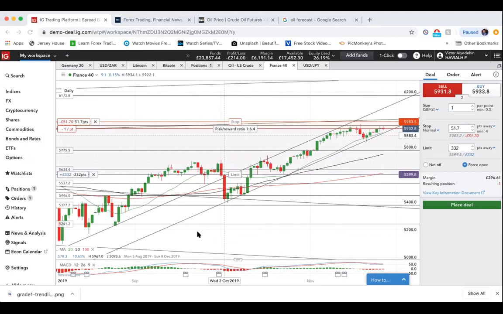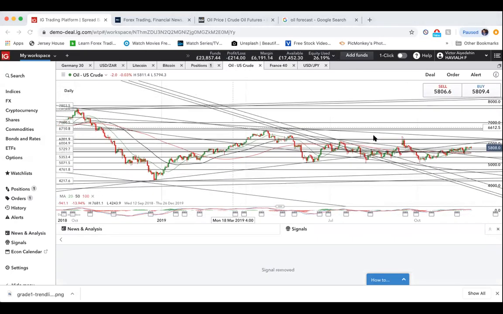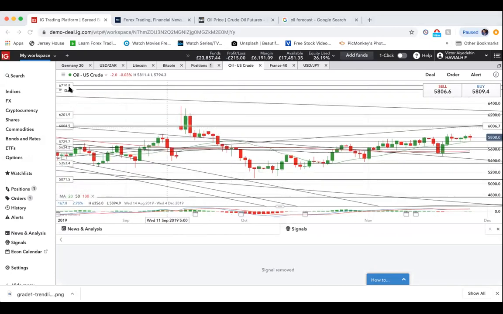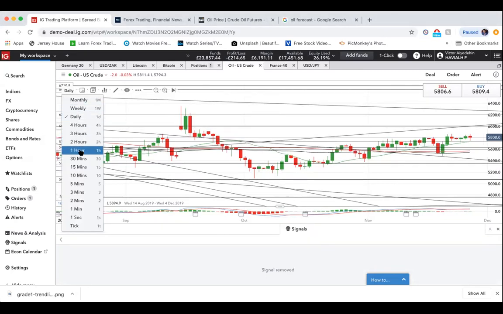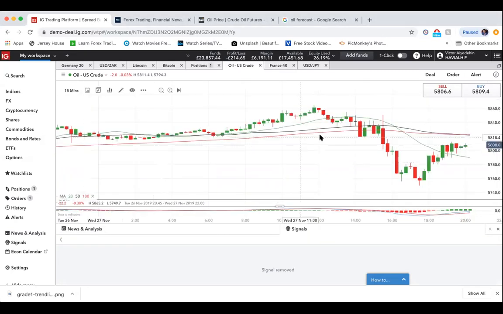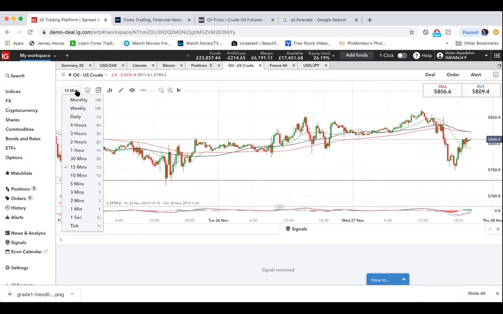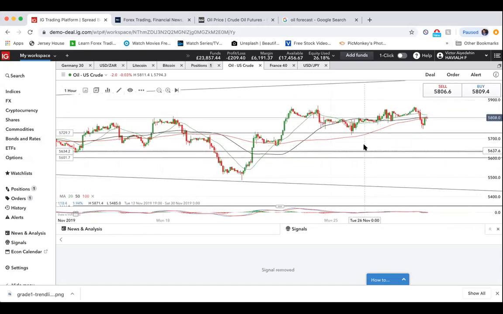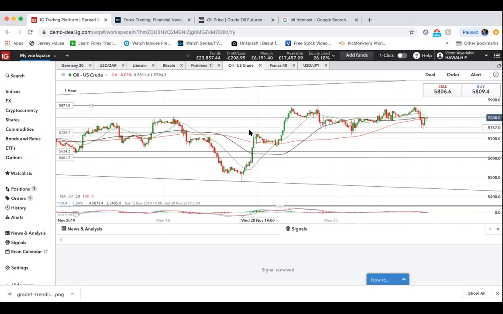Can you please explain what? What do you want me to explain, right? Okay. For example, if I open another market, say crude oil now, and I look, this is the daily chart. If I want to see what price is doing on a smaller time frame, say I want to take just a small time frame trade, let's say a 15 minutes, or let's say hourly. Let me look at what price has been doing over the hour. Over the hour, I can see that price is in a range. It's in a straight line range. This is the bottom of the range, and this is the top of the range right here. You will see that, yeah?